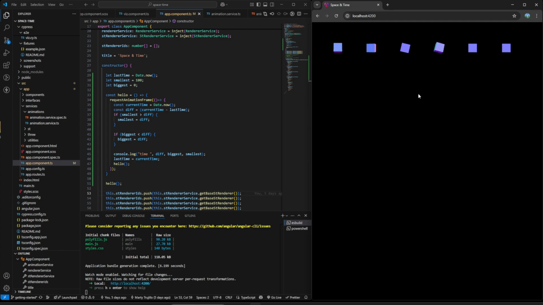But with that said, I think all of this requestAnimationFrame stuff belongs in the animation service. It's kind of weird because I want to call these frames, but they're not. So I guess it would be like a visualization layout.